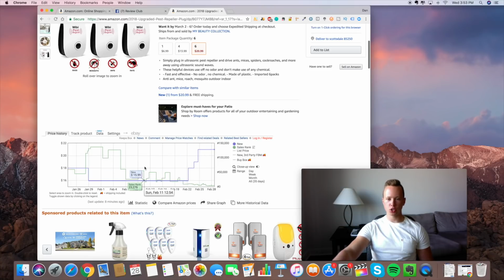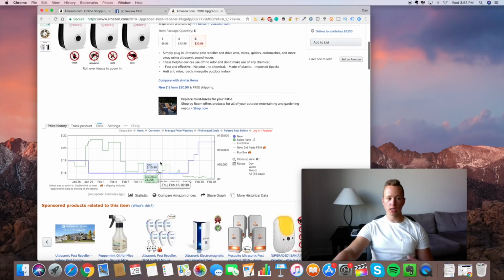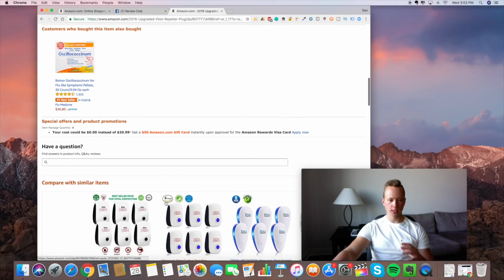And by the way, this Chrome extension is called Keepa. It's totally free. It's basically CamelCamelCamel, or if you don't know what that is, it will show you a graph, and it will show you the sales rank and the price history and things like that, how well it's been selling, right? And if you want to learn how to interpret this graph, because it's kind of confusing, I show how to do that in the Amazon Freedom course. There's a whole section on that.